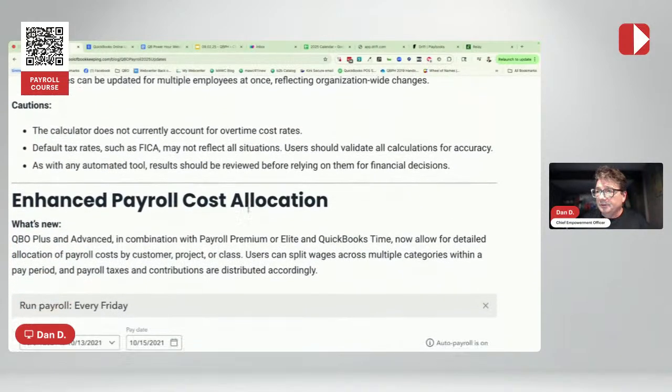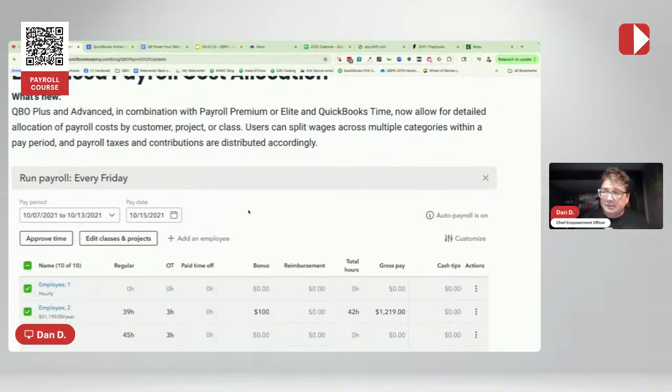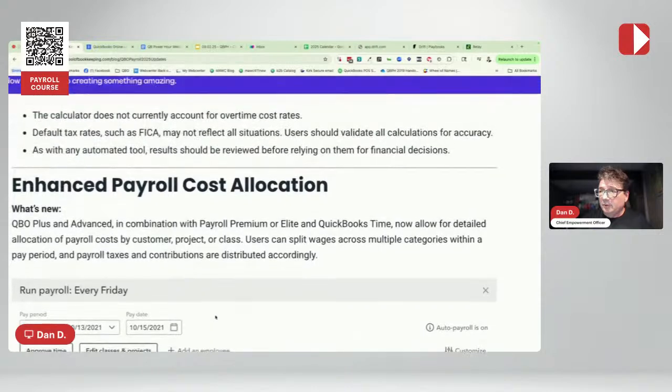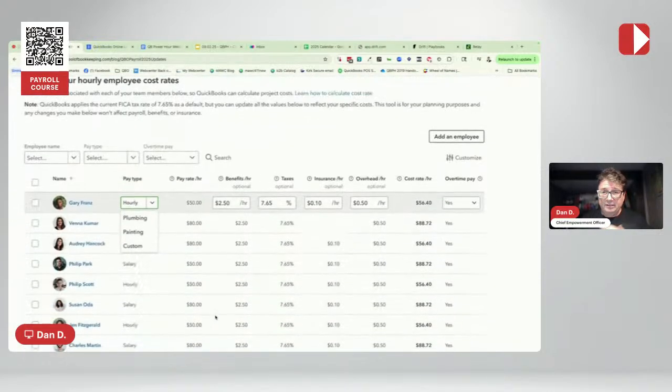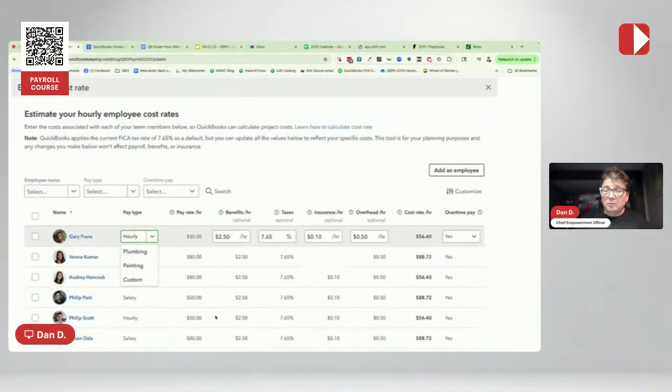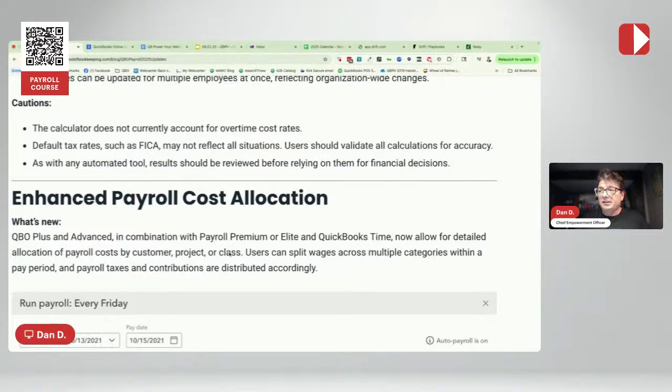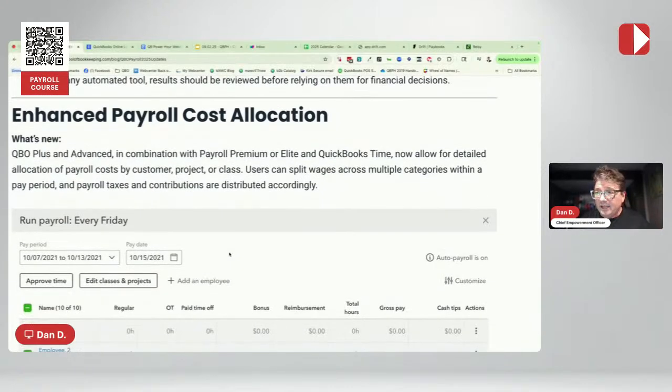And then also, this is the payroll cost allocation that you can do as well. So these two things kind of go hand in hand. So one is more broad, across the entire employee, and understanding what the payroll cost of the employee is in general, and then the other is based on the payroll cost allocation.